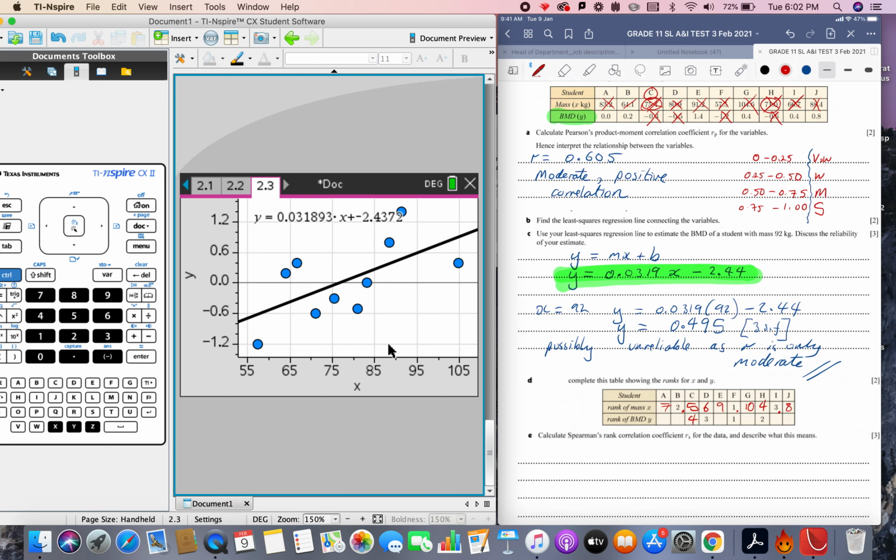So the fifth one, no more negatives. Fifth one is A. Now into 0 points. Next one here is B. That's 6. And now we've got, okay, so we've got joint 7th here. So if this is 7th and this is 8th, we just average the 7 and 8. 8 plus 7 is 15 divided by 2. That will be 7.5. So G and I are 7.5. So that's 7 and 8.